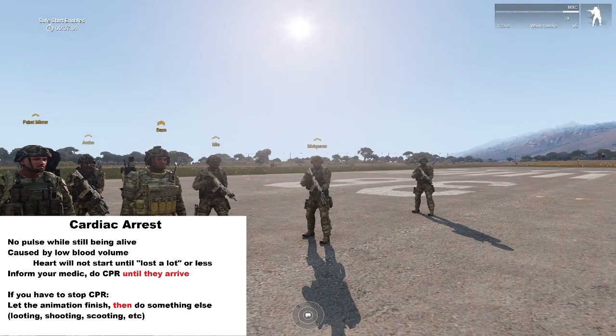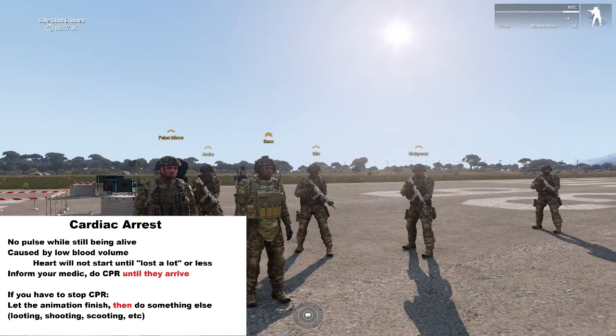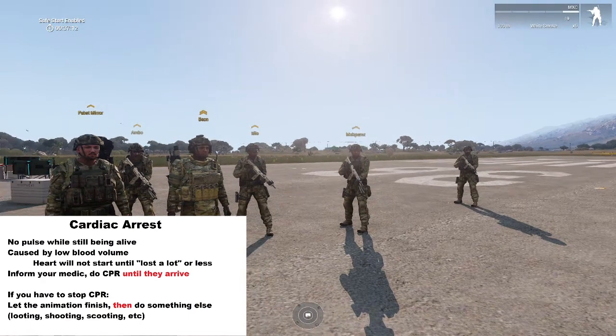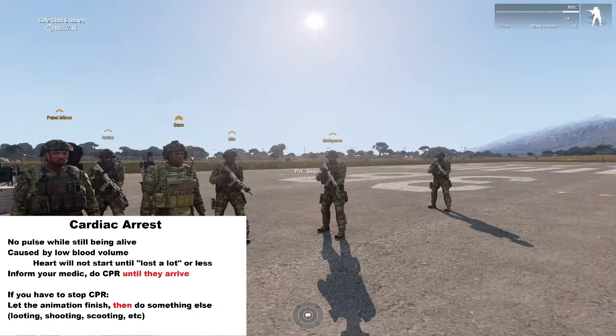If you have to leave them alone for some time, try and get someone else to come and do chest compressions. If you can't, mark their position on the map, please. Even if you have a casualty that you have to leave, mark their position on the map and then tell the medic that that's their position. Just so that we can find them after.